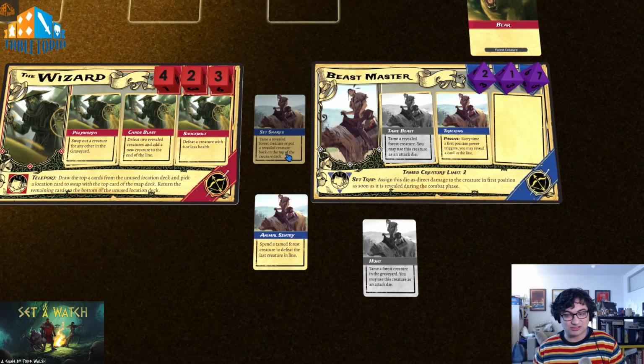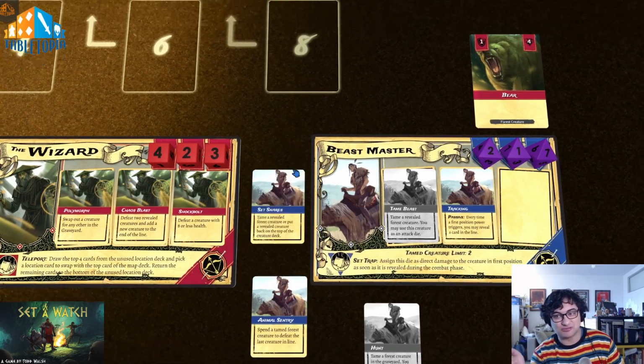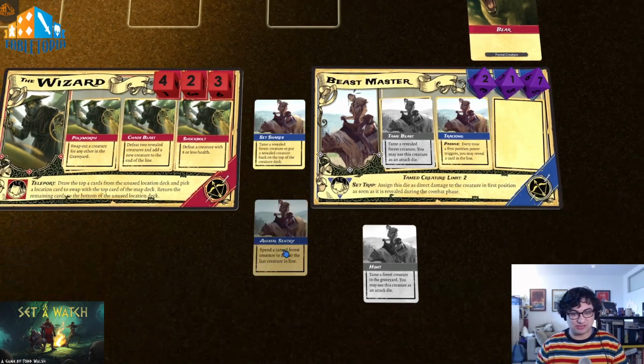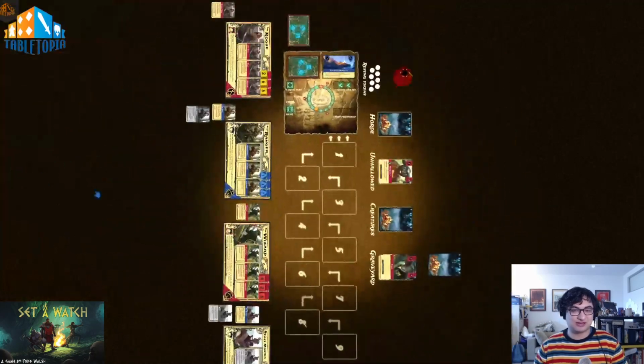Tame a revealed forest creature or put a revealed creature back atop of the creature deck. Or spend a tamed forest creature to defeat the last creature in line, which is potentially useful if I know the last creature in line will be more than 4 health. So I might take Animal Sentry. Great. Well, this has been a nice location.